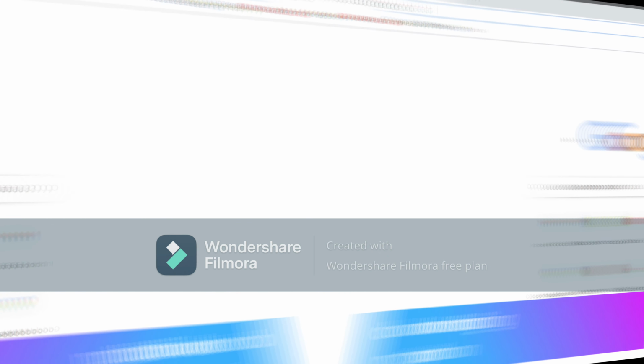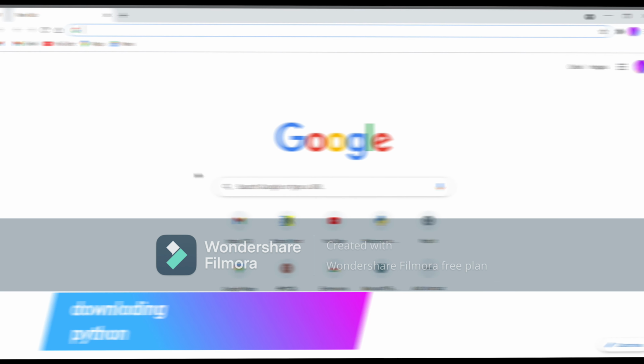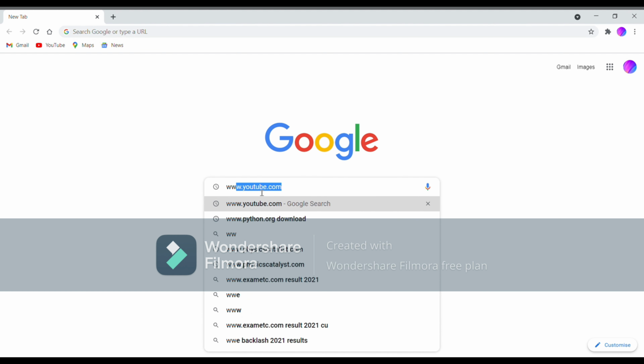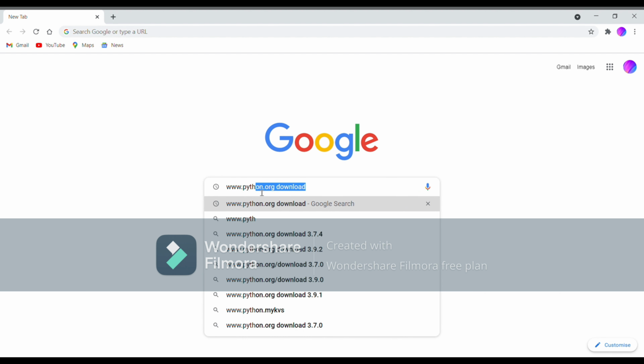So now we are in Google Chrome. Before we start coding Python, first we need to install Python on our device. For installing Python, you need to go to www.python.org, download.